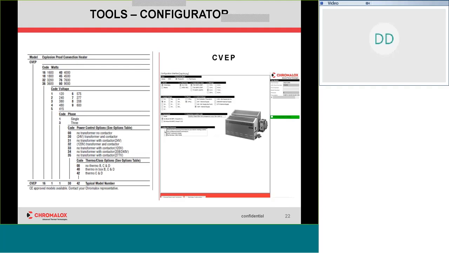So I'm going to start with a simple one, the CVEP. You can see, obviously, you've got all 8 selections of kW, and you don't need more than that. You spread them out if you need to. This is a convection heater. There is no blower. There is no fan. It convects the air out. It's great for small buildings, hallways, warehouses. Class 1, Div 1. You've got all your voltages covered, but there's not a lot of options to this.